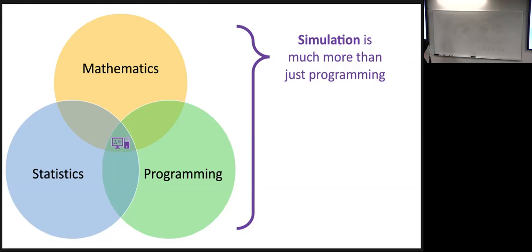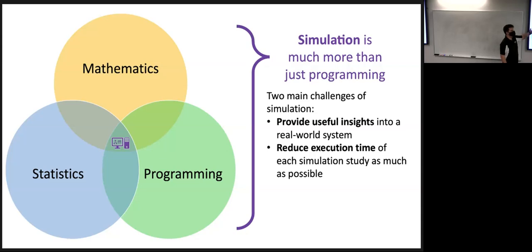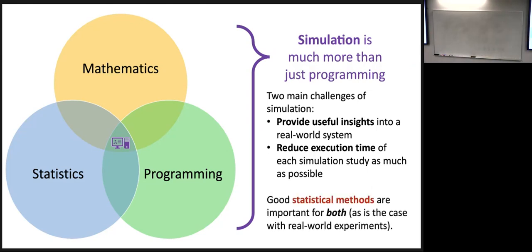It might work for you if you happen to go to a company that uses Arena, but if you don't, we will try to highlight aspects of Arena that aren't special to Arena, that maybe don't squeeze Arena for all of the cool features it could possibly offer, but help us generalize to other models. So it's not just a programming class, and even to the extent that it is a programming class, it's not just about Arena. Really, this class is about surveying how all these things come together, which means how do we use the stuff we know about probability and the stuff we know about stats to build useful models that run relatively quickly on computers. And good statistics are going to be important for both of these things.